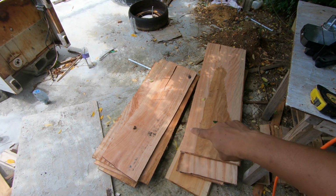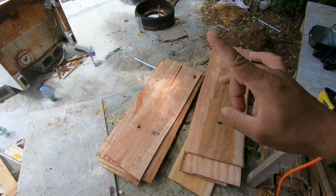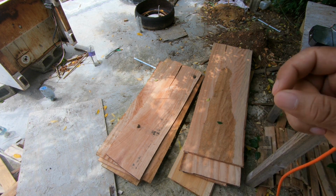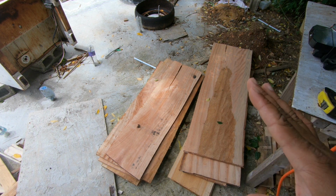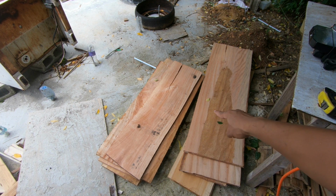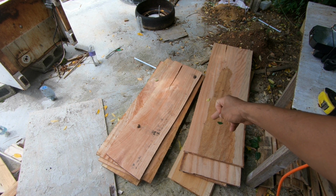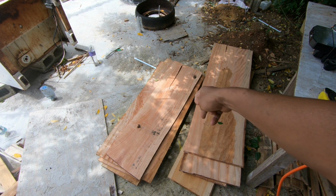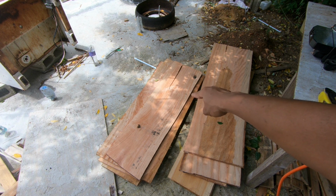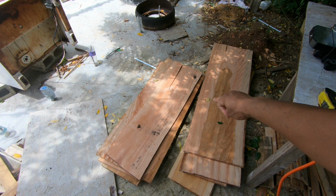The length of the box will be cut out of this one over here, and that will be 20 inches in length, and that's just for the rough cut. There's gonna be a final cut to bring it down to 19 and 3/8, but we'll get into that portion when we're getting closer to assembly. For now, we have to get the edges jointed, and then we have to get it cut parallel, so the right angle will be parallel to the face that we jointed to get it square. And then we're going to use a table saw to do the final cut to get the other side parallel with the side that we have jointed.